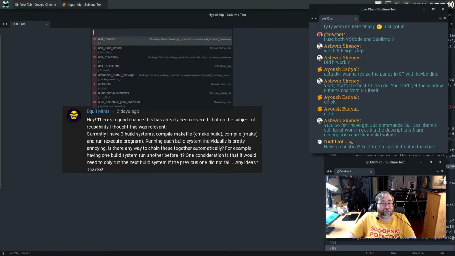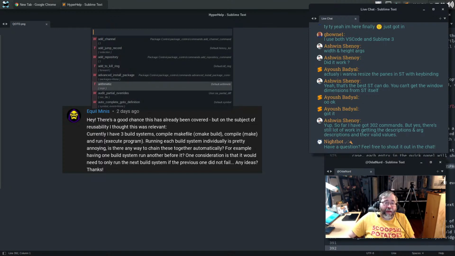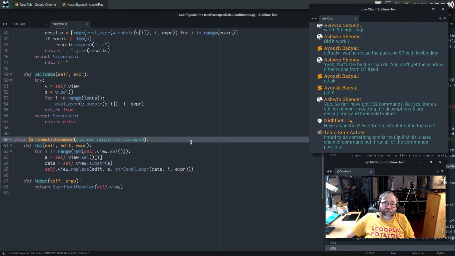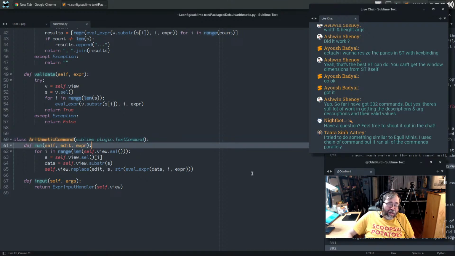The copy command, for example, is an example of that as well. But this can figure out the list of all plugins that are currently loaded, what commands are in those, and jump you directly to the appropriate location. For example, we did a video recently on the channel about the arithmetic command, and we can see here that the arithmetic command is in the default.arithmetic file, and it takes a single argument of expression. And if we pick that, we can actually jump to it and see that information right here.